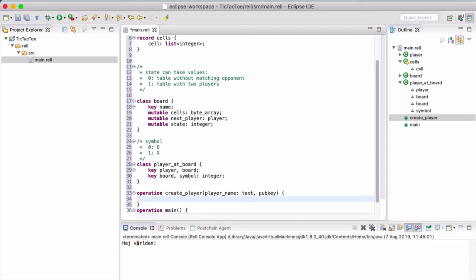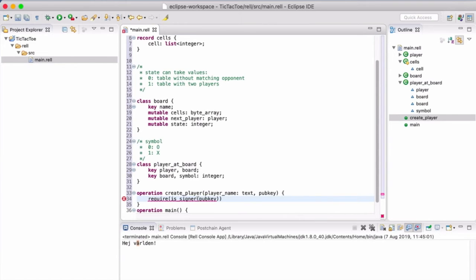So in this situation, what we need to verify is that the player is actually the one that signed the transaction. We have a function called require, which verifies an if clause, like whether a comparison is true or false. To do that, we have require, and we can use another function called is_signer. Require evaluates a comparison. If it gets true, it proceeds execution. If it gets false, it stops the execution. So we type require, and inside it is_signer, and we set the public key that we received.